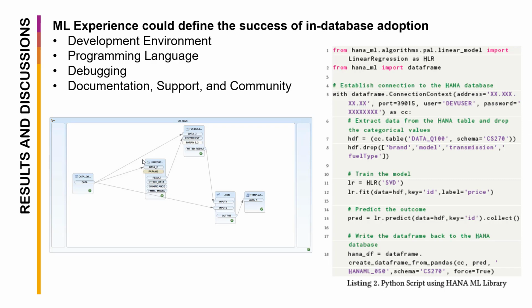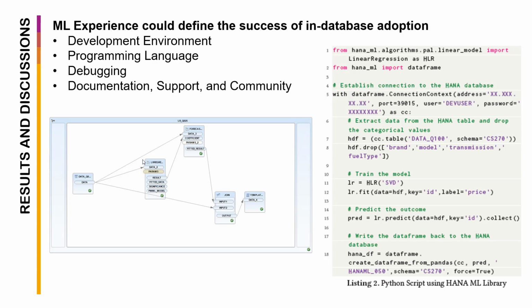Now, another area that we also see as worthwhile to explore is the overall experience of doing machine learning. Even though we simplified the entire process, we believe that we covered most of the essentials. We can explore four different areas in terms of the experience. First is the development environment.